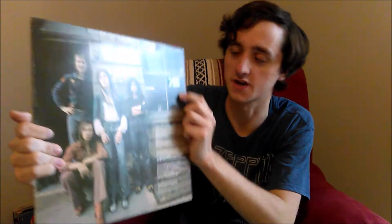Here's a cool one. This is a part of that deal I got. This is Home. And this is UK progressive, early 70s progressive rock. It's a little folky, a little bit country rock, but the progressive, it's got really good guitar playing, great singing, wonderful voice. This is a $25 album online usually. Overall, with all the records, it ended up being about $7 for this one. The only problem is it got a little sticker right here from a record shop or something.